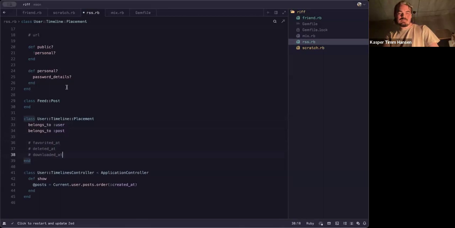But now I'm wondering if you want to have that as separate. How do we want to capture that? Because I don't like the idea of putting these as just at, because it can be in different states. It could still be deleted and be favorited. Oh, that's interesting, because that deleted at could be on the placement itself, but it could also be on the download, but that's almost a separate thing to manage the download.